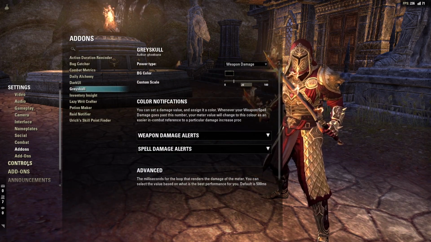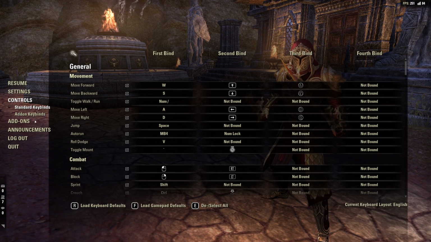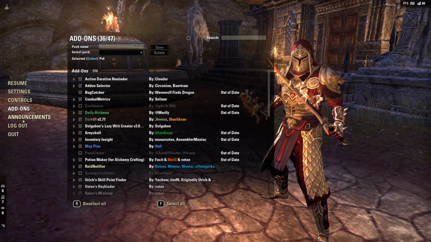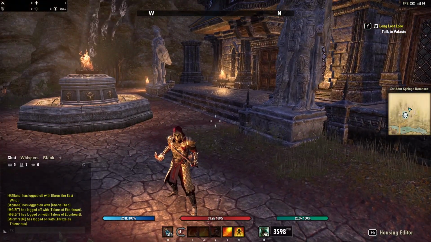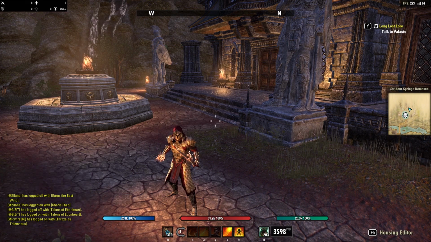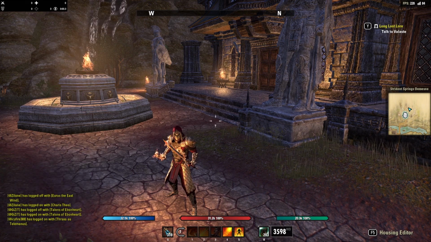We've gone over all of our add-on settings. For controls, I actually do have a controls guide on my YouTube channel if you want to go check that out, if you do want to learn more about how I have my keybinds set up. But guys, I think on that note, that is going to do it. My updated add-ons guide for the Elder Scrolls Online High Isle patch.